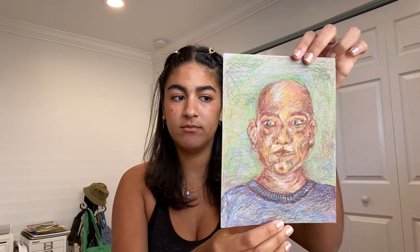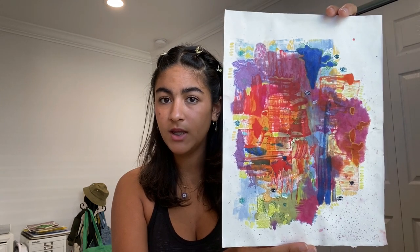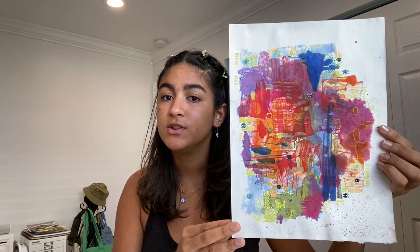This next piece is an observational piece done from life of my uncle. It's done in watercolor and colored pencil. I included that just to show that I know how to do portraits and I know how to work from life. My next piece is an abstract monotype — a type of printmaking where you put ink on a plate and put it through a press. I included this to show that I know how to work abstractly and to show my use and knowledge of color. Again, printmaking because it's what I want to focus on.